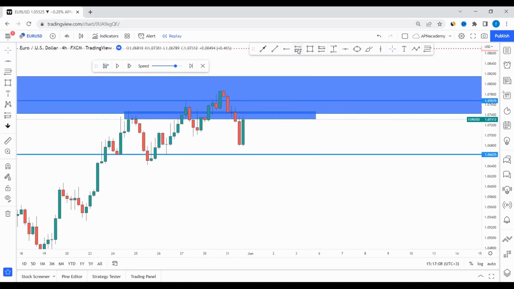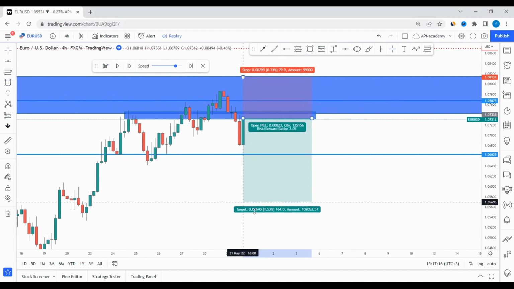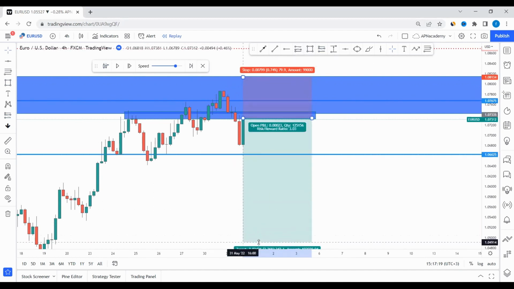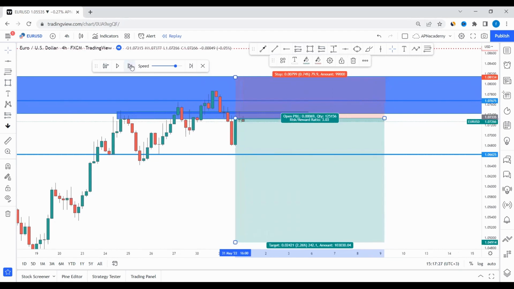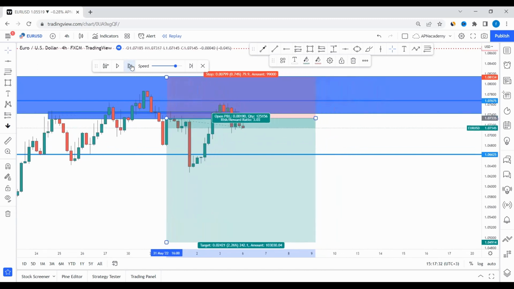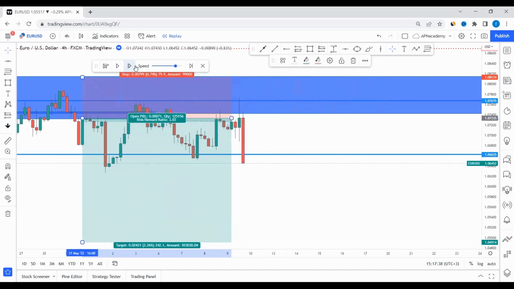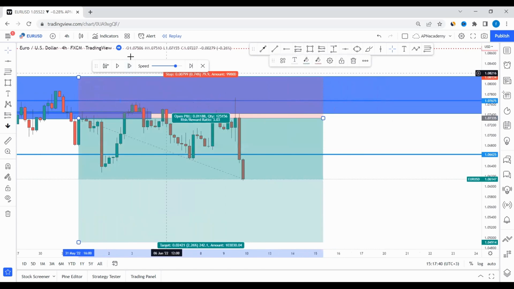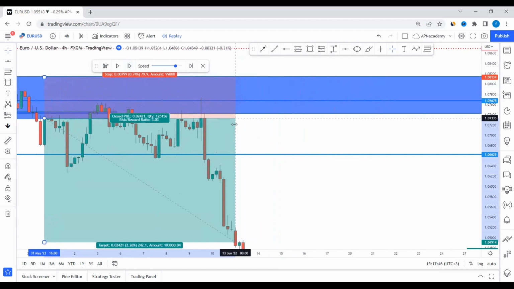So I'm going to take my sell trade from here on this retest, and my stop loss will just be above this area, properly protected. I want to take a 1 to 3. So 1 to 3, I'll put it just here. Right. So let's see how this trade plays out, if we shall win this trade. It played around a bit, but then finally went into profit. And we won the trade from this point here, right?